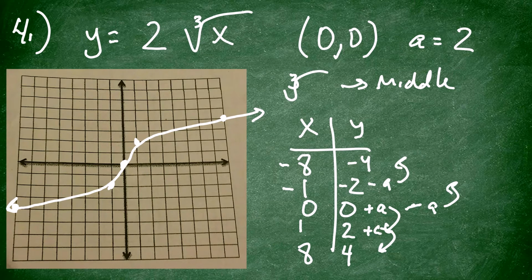All right, it has 2 arrows, so make sure you have your 2 arrows on there. Don't have just 1 arrow. And because it's a cube root, as soon as I see the cube root, I know the domain is all the reals. I know the range is all the reals because it goes left forever, it goes right forever, it goes up and down forever. All right, and that's it.